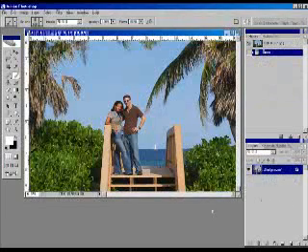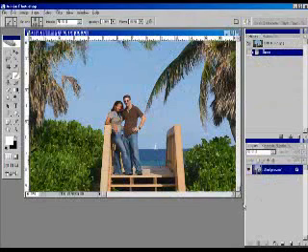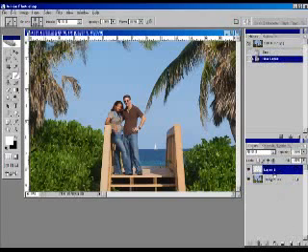Let's try this image. Of course, this would be much more difficult to trace around every one of these palm fronds, but this one actually is easy too. I'll show you how. First thing, of course, we're going to make our blank layer in the layer palette so that we can put our sky on it.